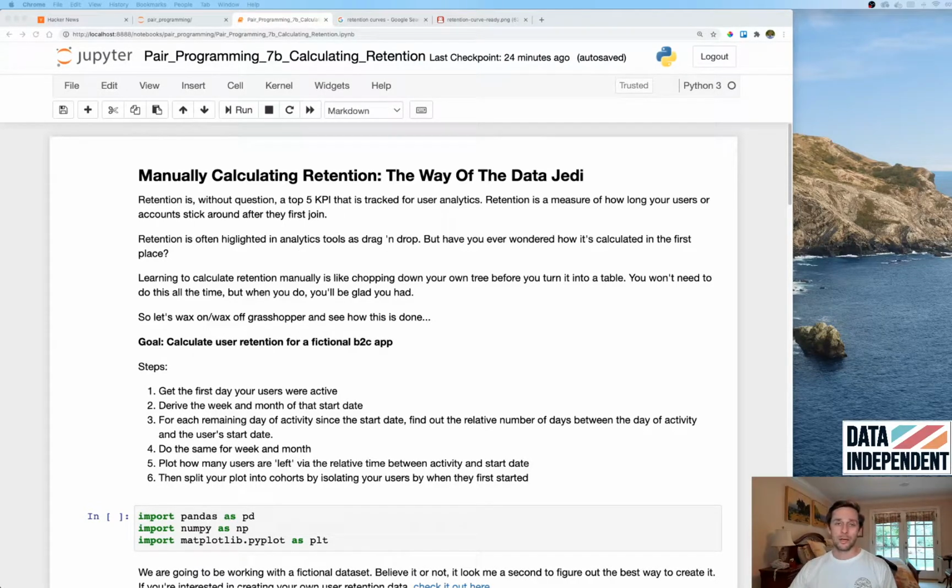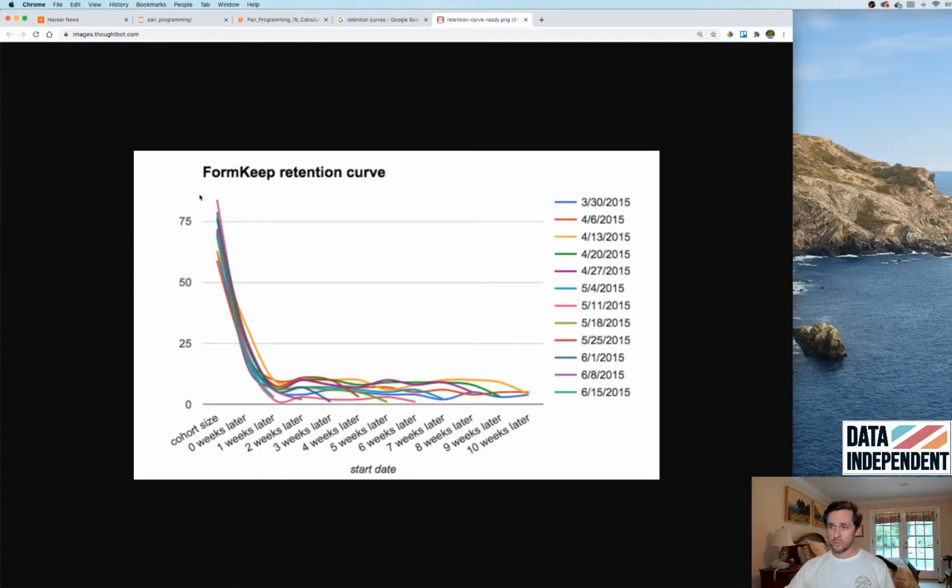So today we're going to be talking about retention curves and how to manually calculate them. First of all, what is a retention curve? Well, it's those curves that you see where you start with a group of users and then you look at the x-axis, which is usually a relative time away from when somebody first started on your app. And you basically see, well, how many people are left with my app? And this is really important because what you want is you want to see that the drop off is really, really small, meaning that there's a lot of users who continue to stick around with your app.